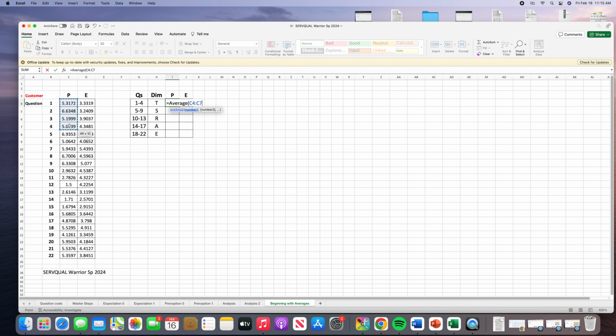Now, eventually, so this is technique time. What I'm going to show you is a technique so that I just have to figure out the perception average of averages. And then I'm going to pull and drag that whole column from left to right and get the expectation average of averages. Okay. And we're just going to go slow here. Is this necessary? No, it's not necessary. First, let me show you how to do it, and then you can decide.